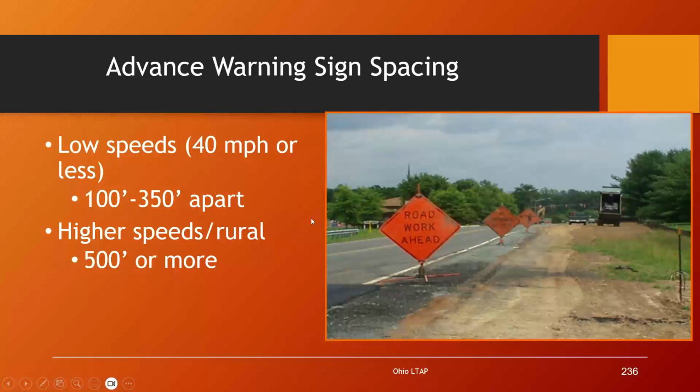It looks shorter, but in low speed urban locations, you can have the signs 100 feet apart, but then high speed urban is 350, and then rural areas and higher speeds is 500 feet apart. So the type of road you're working on has a direct impact on the spacing of your signs.